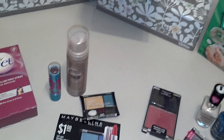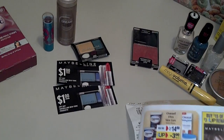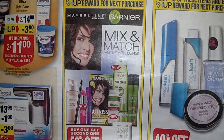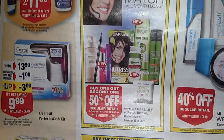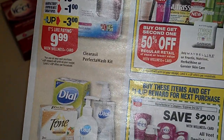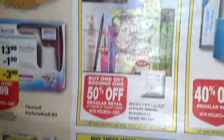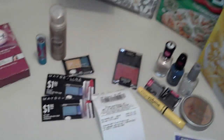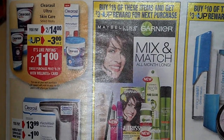I did that because I had been wanting to try the Nude Air Foam, and it's buy one, get one 50% off — that's a perfect time. And you get an UP reward after you spend $15 in these products. It says you get a $3 UP reward after you spend $15. I'm sorry — I was getting the Wet n Wild mixed up earlier. The Wet n Wild is 40% off. Maybelline is buy one, get one 50% off. And then once you spend your $15, you're going to get your $3 in UP rewards.